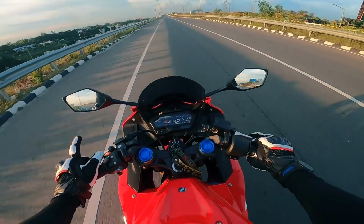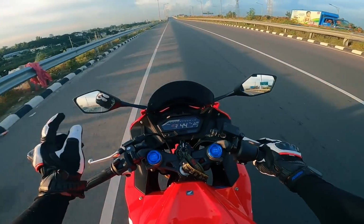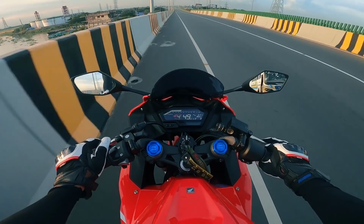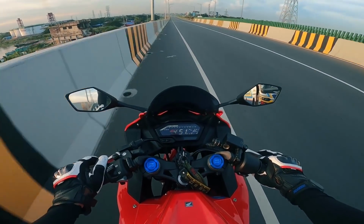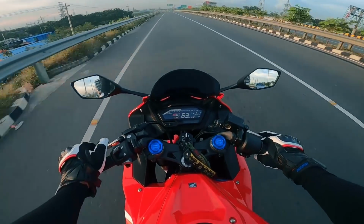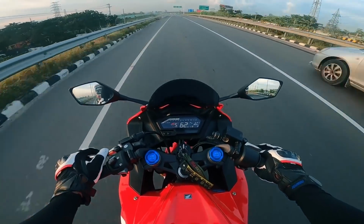One more positive I found, the pillion seat. That is actually a lot more comfortable than the older one. I think I saw a video where it said that the headlight is improved now. Most 150cc bikes have very poor headlamps, so if they improved it, that is definitely a positive side as well.